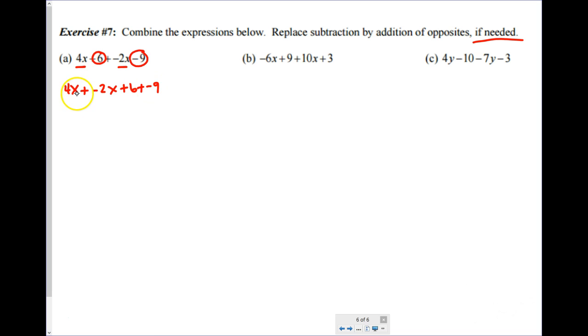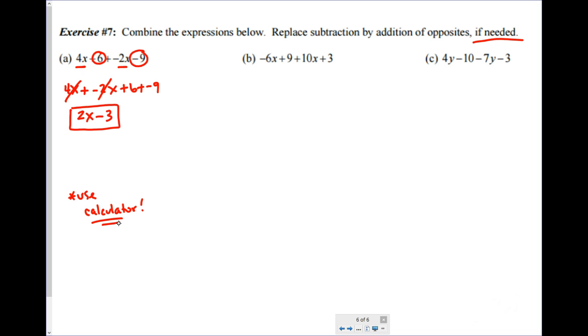Now I can do my adding and subtracting. 4x plus negative 2x, well, 4 plus negative 2 is a positive 2. I'm going to cross them off when I'm done. And then 6 plus negative 9 is a negative 3. And I can do that easily by plugging these into my calculator, right? So I'm going to say here, use your calculator when necessary, right? If negative numbers are a struggle for you and you can't do 6 plus negative 9 in your head, that's what your calculator is there for. You'll have the same calculator on the Regents, so don't be afraid to use it.